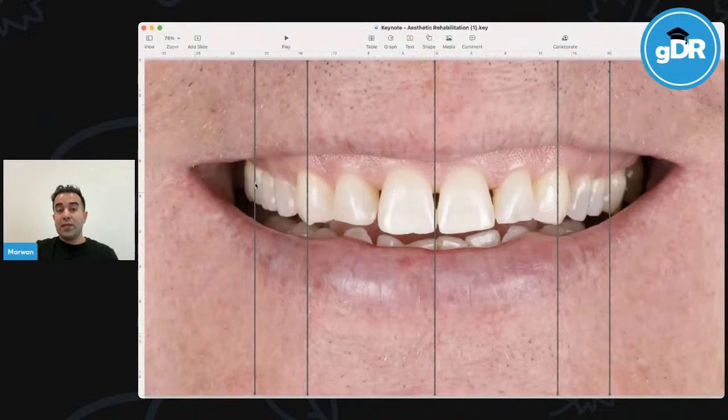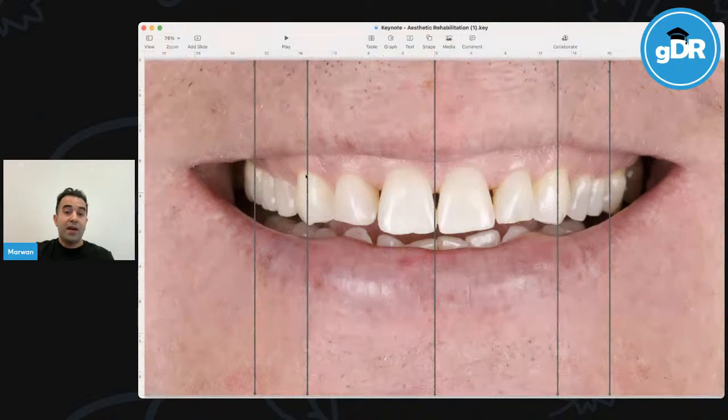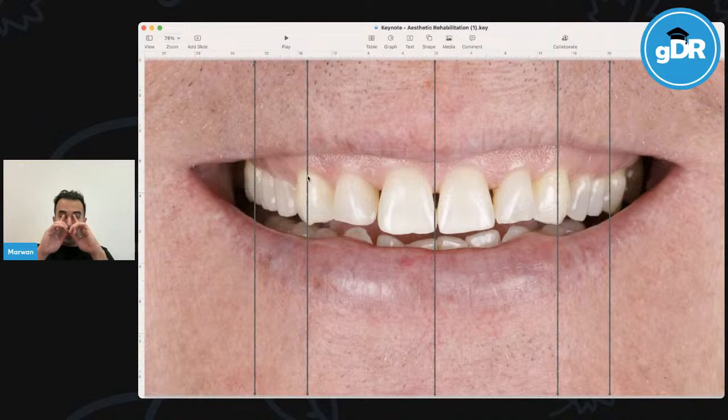So these 2 lines, let's say they guide us where the second premolars are. And the first line would guide us where the central incisors are. The other 2 lines are the inner canthus of the eye. From the inner canthus of the eyes, I draw 2 vertical lines, and that will be consistent with the canine step. So look, with 5 lines, now I know the position of 10 teeth. And how? As I said, the midline is centrals. These lines, the iris, second premolars, and the inner canthus, the canines.